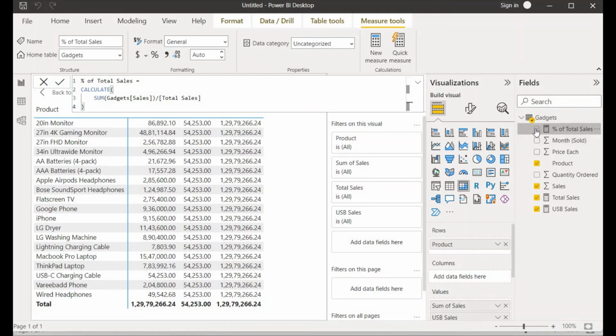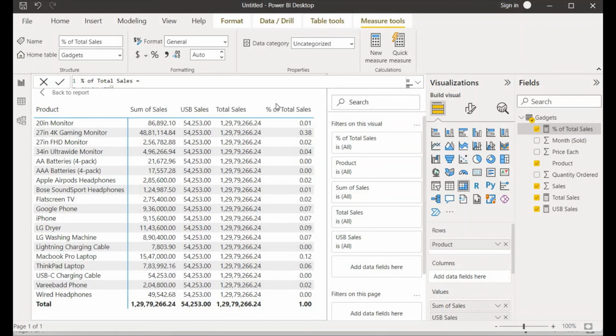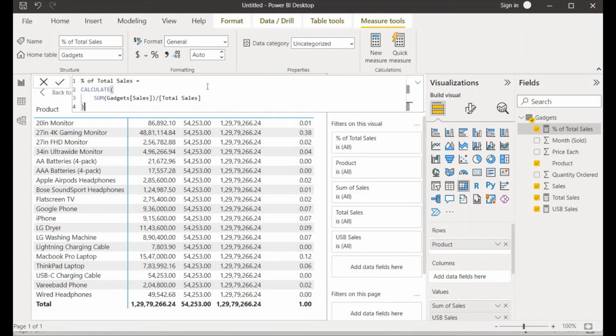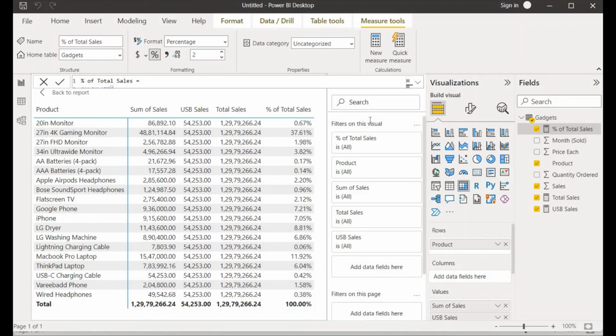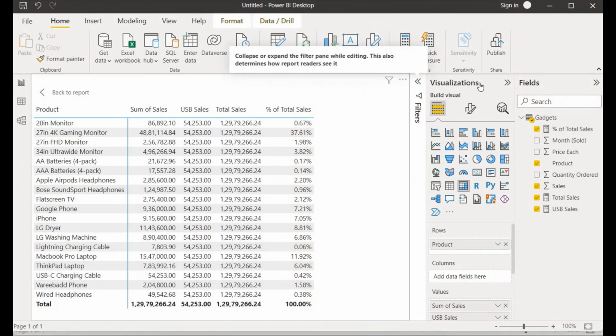If I now bring this into our matrix, we are able to see the percentage of total sales. Let me format it as a percentage by clicking on this, and collapse the filter pane.